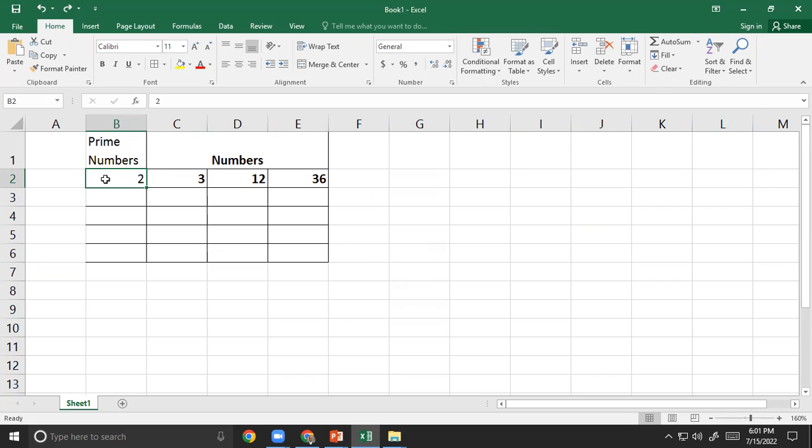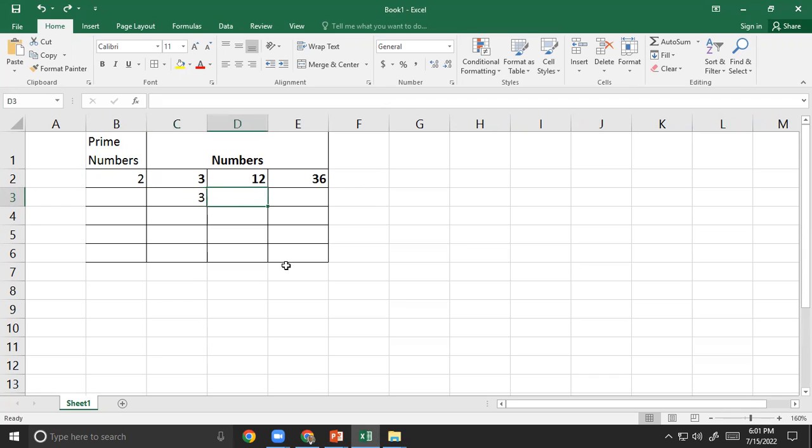So we shall write here 2. Now, this is how the method works. For each of the three numbers, you have to look and determine whether that number is divisible by the prime number you've written on this column without leaving a remainder. So for this case, is 3 divisible by 2 without leaving a remainder? The answer is no. Okay, so we write in this box, we just write 3. So any number that's not divisible by the prime number we are working with is retained as is.